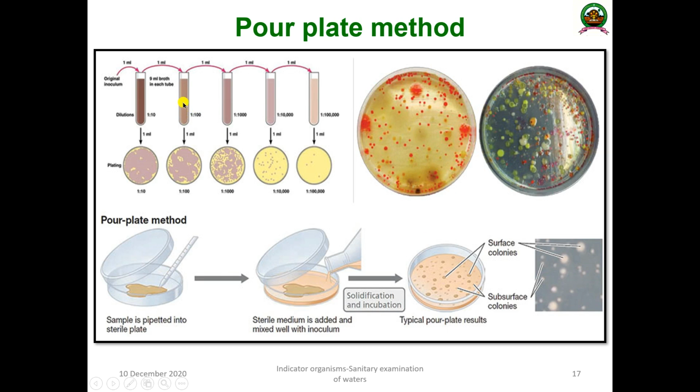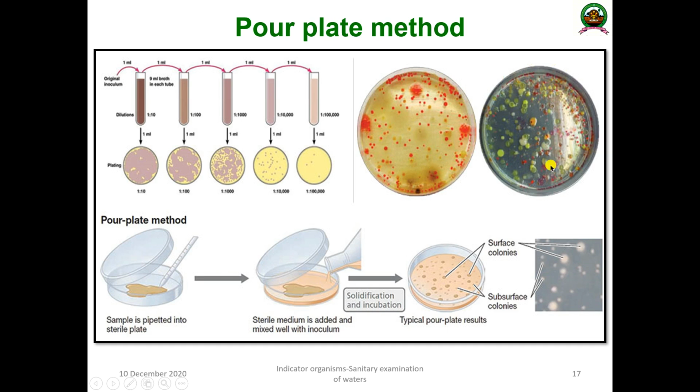The second tube follows the same method. Take 1 ml from here into an empty Petri plate, add the medium, mix it thoroughly, let it solidify, then keep it for incubation. Next day you will get results like this. The third tube, take 1 ml and pour it into the empty plate, then add the medium and mix thoroughly. The mixing should be uniform. Then you will have the surface colonies. You can see like this.